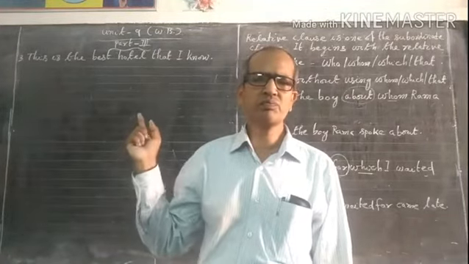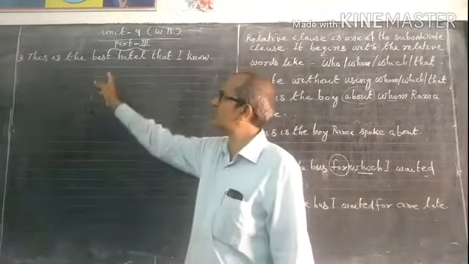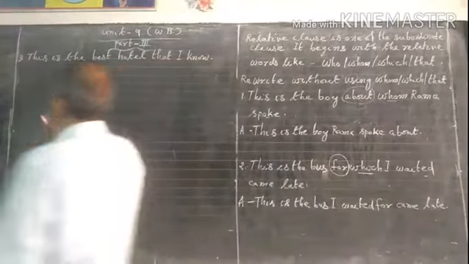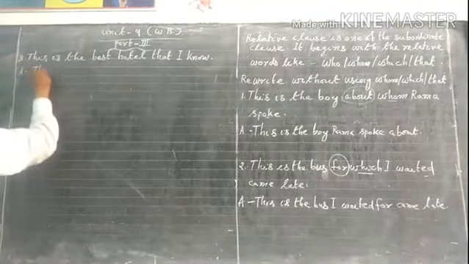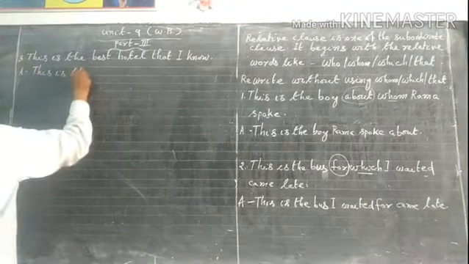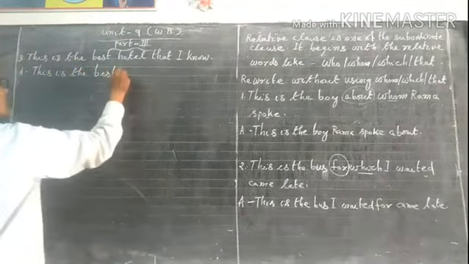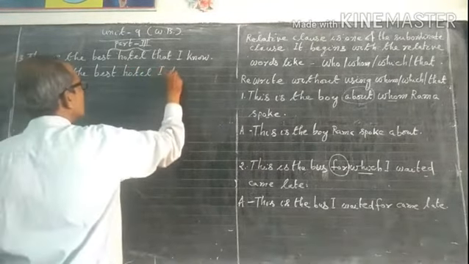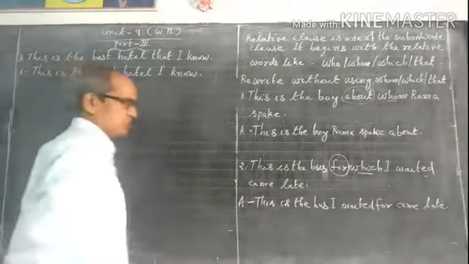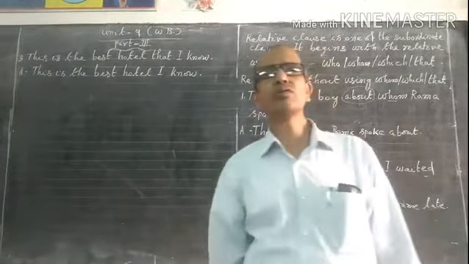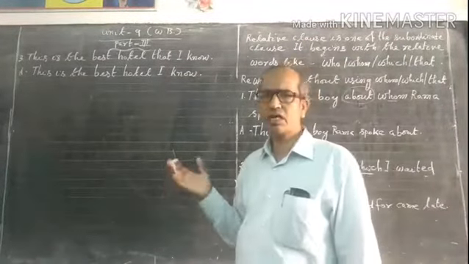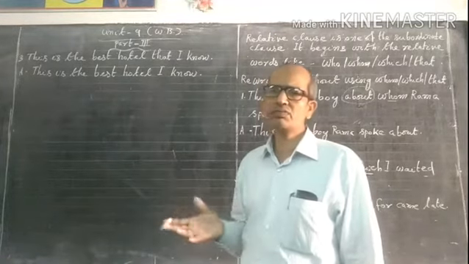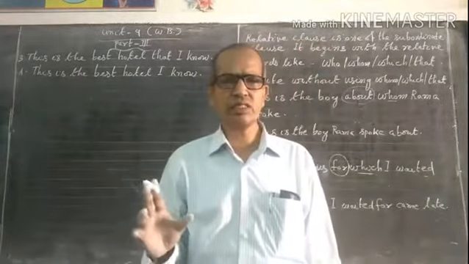We cannot change the preposition here. Preposition is not there in this sentence. If that is there, we can drop it easily. So, children, the answer is: this is the best hotel I know. There is no preposition, and if that, the relative word, is there, we can drop it easily. If we drop that, there will be no change of the meaning in the sentence.